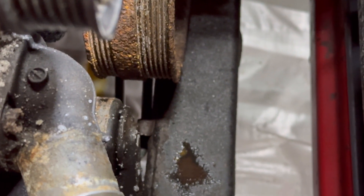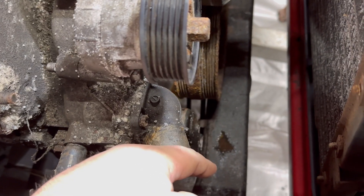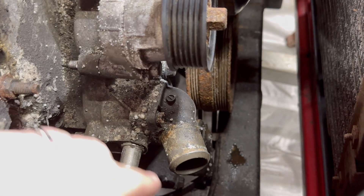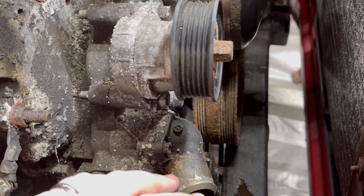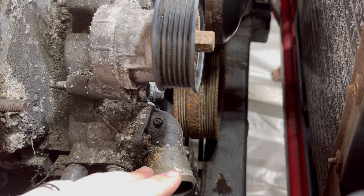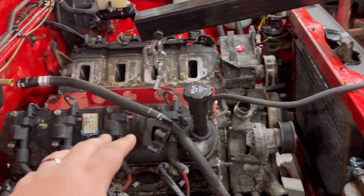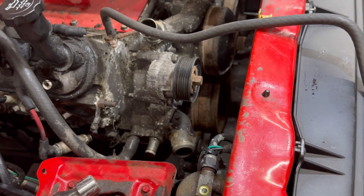A couple caveats right off the bat: even if you bring the accessory stack back to corvette spacing, the power steering lines and the crank pulley itself will be down below the plane of the front frame. That's not necessarily what you want — if a belt comes off, it would be very difficult to get in there and put it back on. Traditionally you'd want this floated up so you have the angle you're looking for and can perform maintenance if something were to happen with the belts.